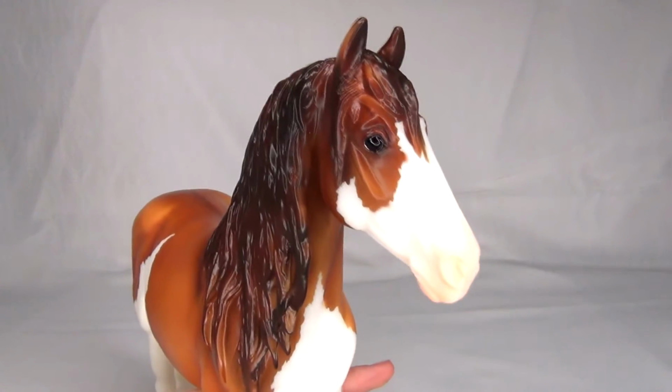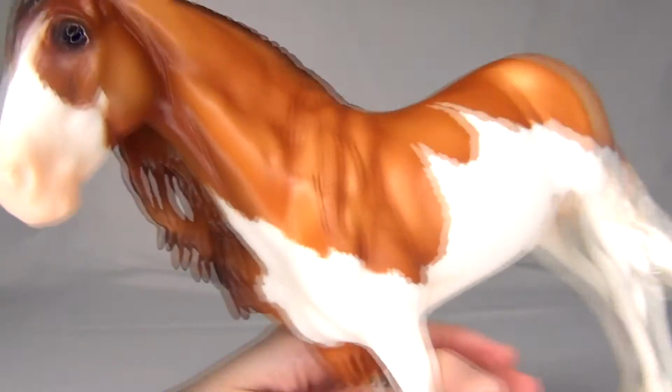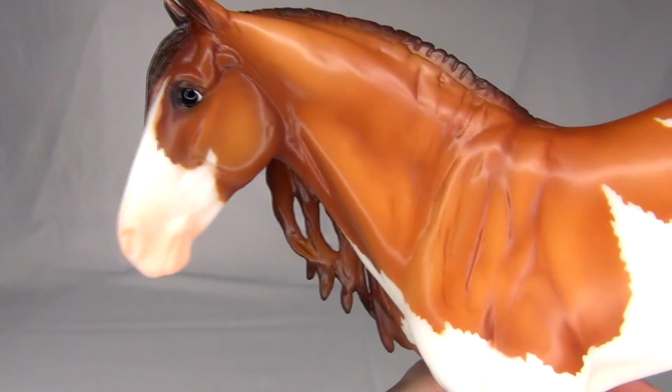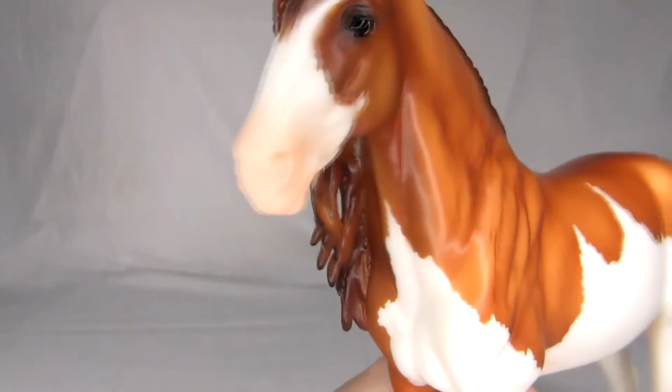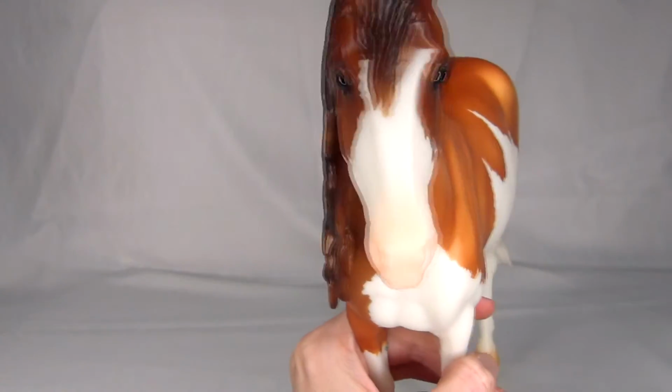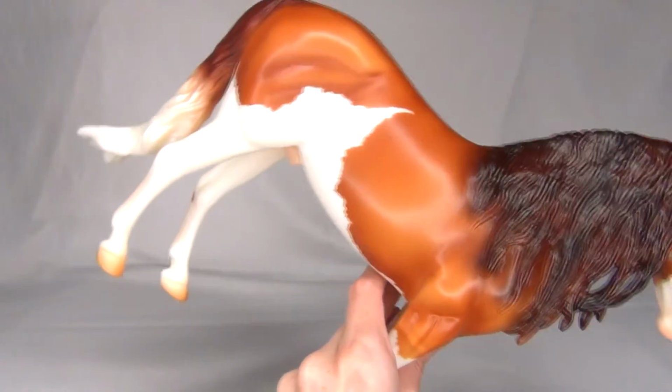He's got a sweet face. His eyes are just black and white. Unfortunately, they're not painted up to be blue or brown or anything like that, but he still looks gorgeous. Oh my gosh, he's got a little pinking on his nose. I love his face marking. I love his markings in general.